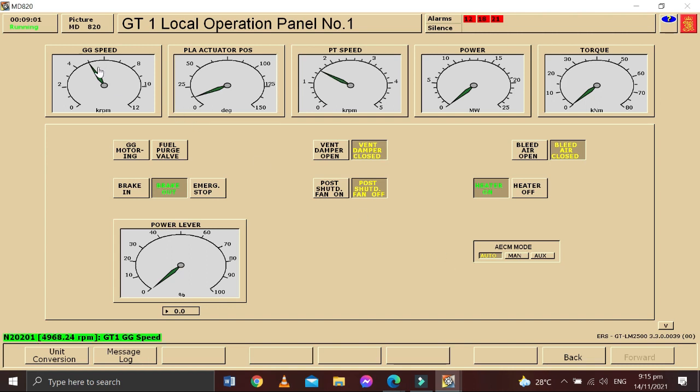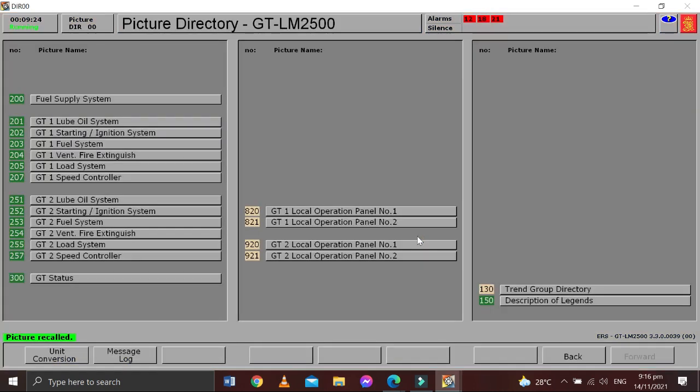In the MD820, when the GG exceeds 4,500 RPM, we need to stop the heater. After stopping the heater, we need to open the vent dampers. And now, let's proceed to MD300 for the next step.